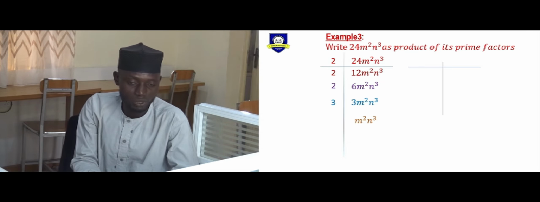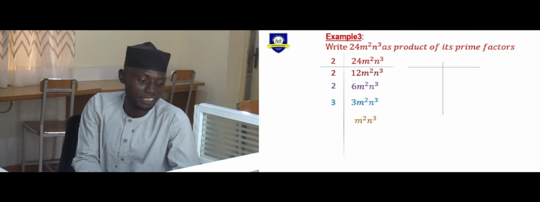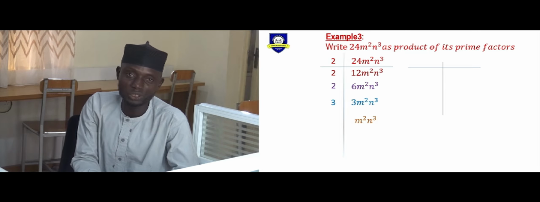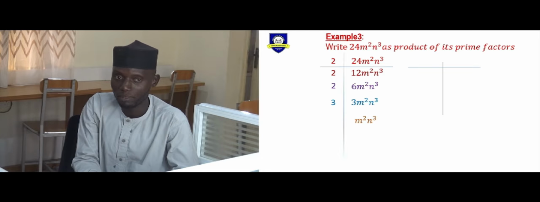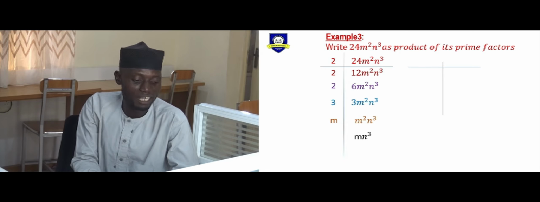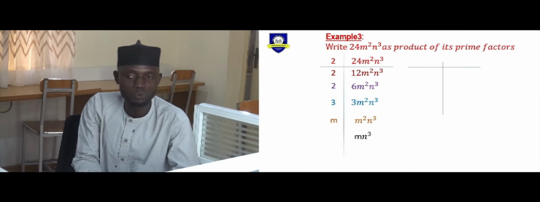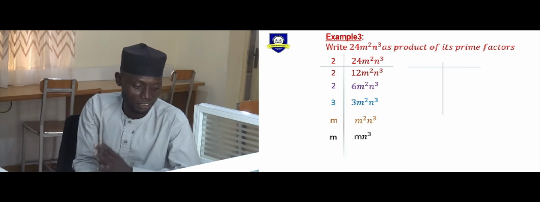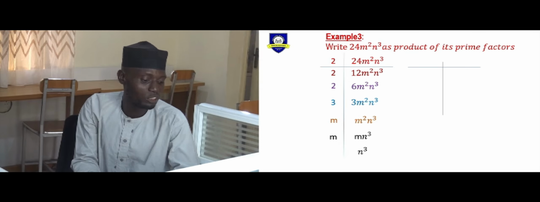So we deal with m square now. What do we divide m square by? We divide m square by its least factor, which is m. M square divided by m reduces m square to just m, and NQ follows. We continue dividing m until it's exhausted. So m can be divided by itself, which gives us 1. 1 multiplied by NQ, we have NQ. We have exhausted the m. Now I am left with just n.